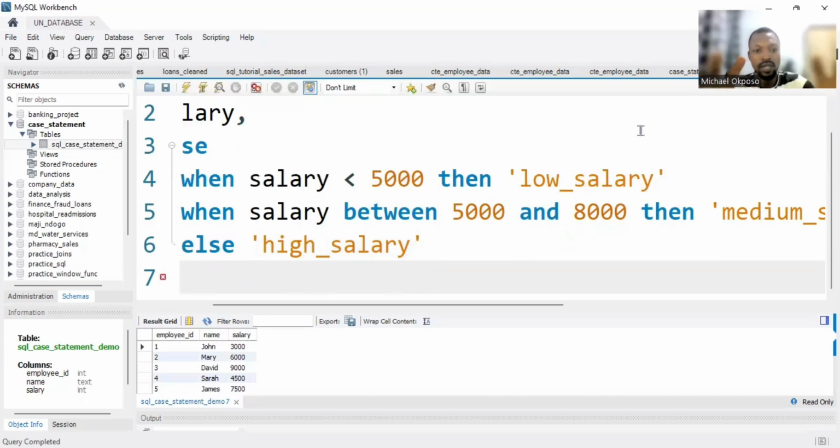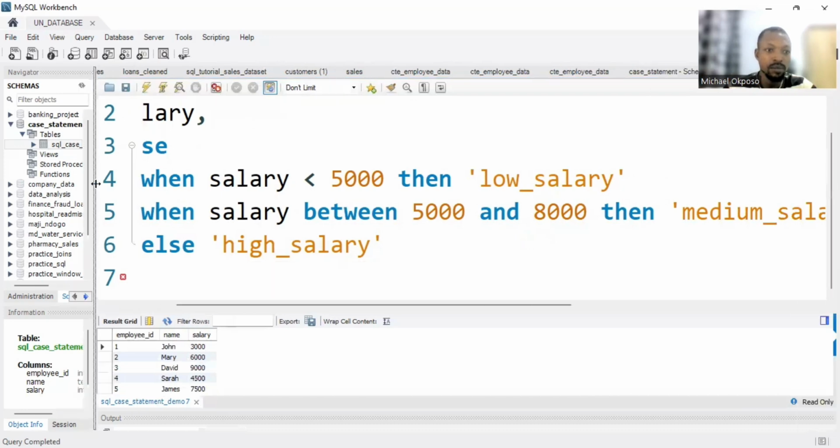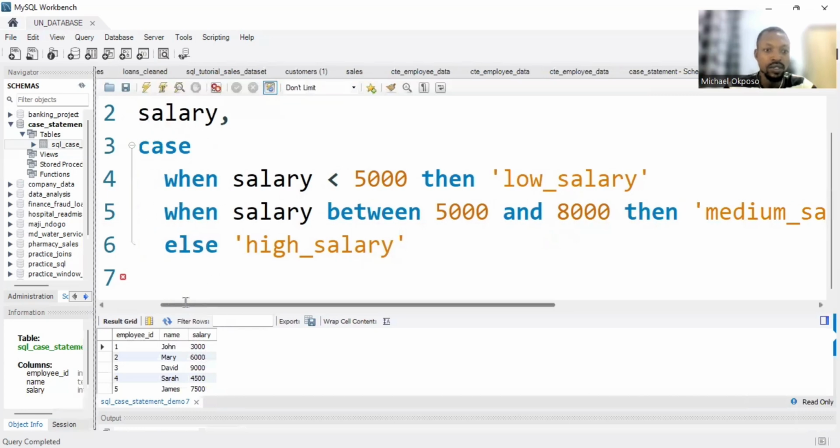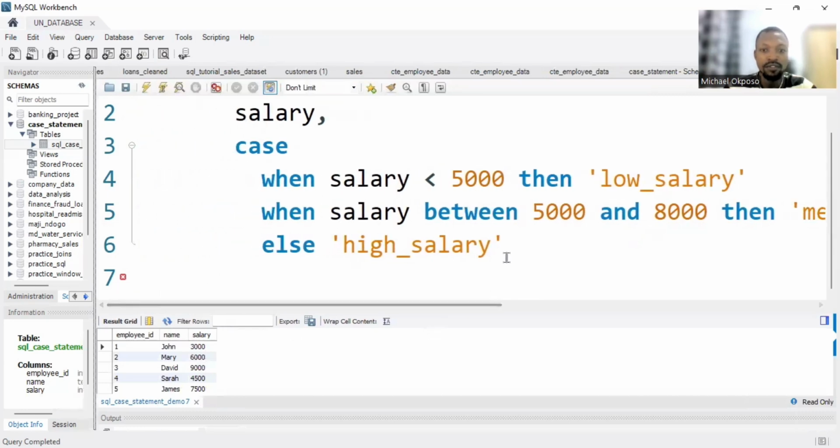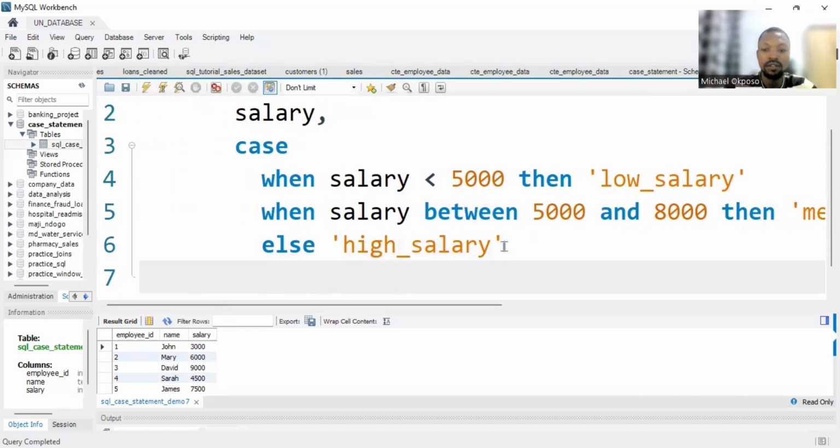But remember, we need to query all of this from the table, right? So with that, we're going to end it with the FROM keyword. The FROM, remember, is from this table, SQL underscore case.